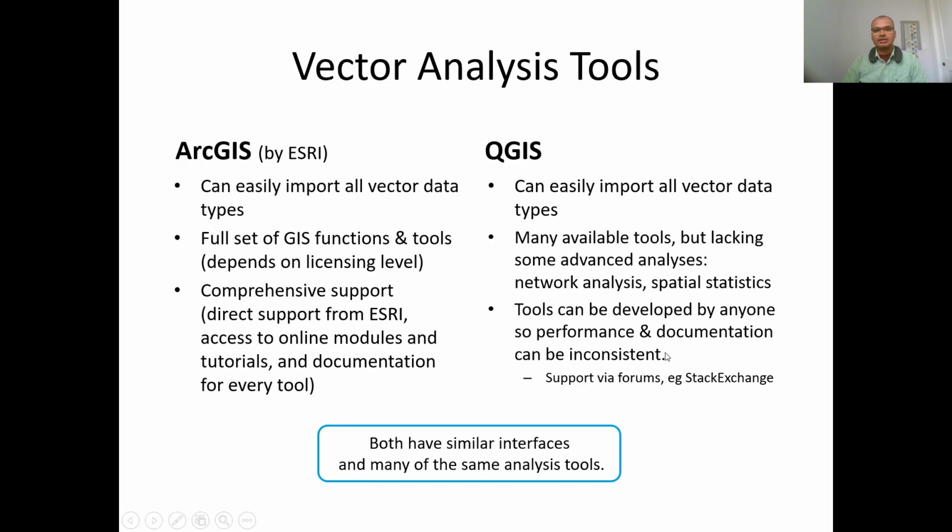One advantage of ArcGIS is that it provides comprehensive support, where you can access online modules, tutorials, and rich documentation, which is not much possible with QGIS, because QGIS tools are mostly developed by community users, so their documentation is sometimes inconsistent.